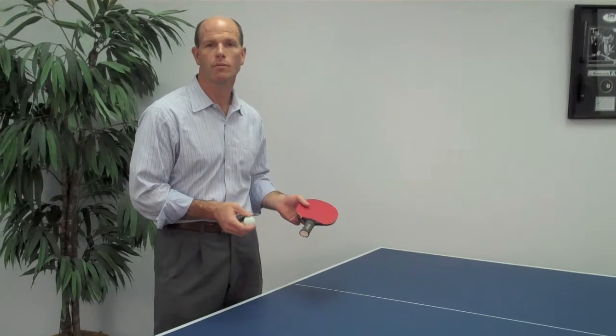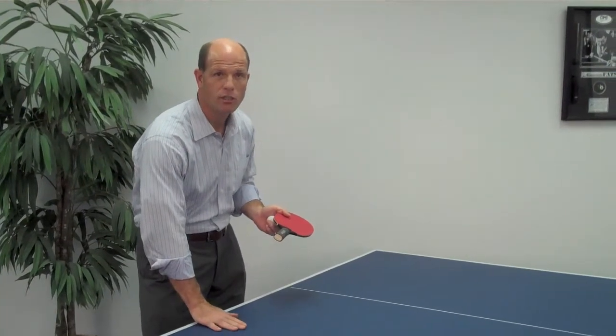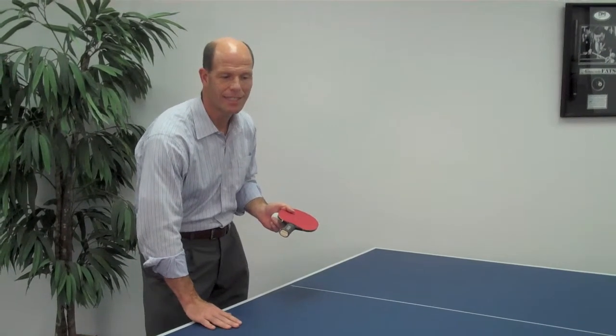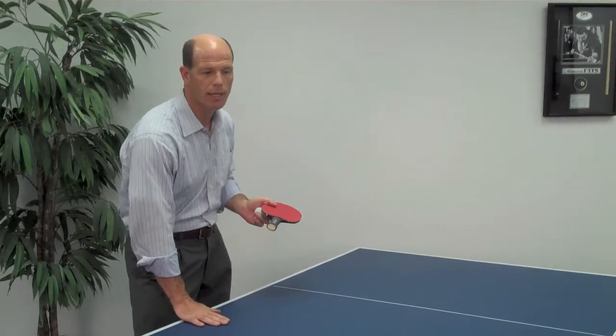tournament-quality wood tables. We paint this table with a blue material that matches the colors of the international tournament specifications called the ITTF. It's got white painted lines. You get a really nice true bounce on this table.